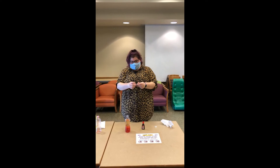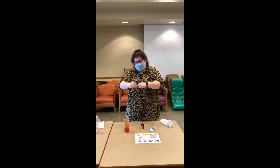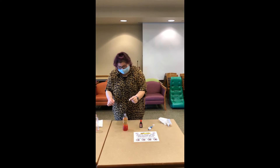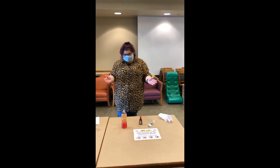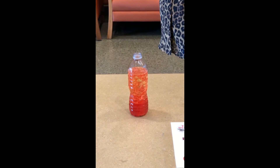The last thing you're going to want to do to make this a real lava lamp is to take your Alka-Seltzer and break it in half. The only reason you're breaking it in half is to make it fit in easier. Now you're going to dump it in, and watch — the Alka-Seltzer is causing the water to come to the top, and it looks like a real true blue lava lamp.